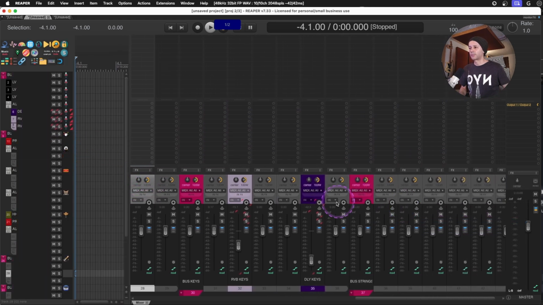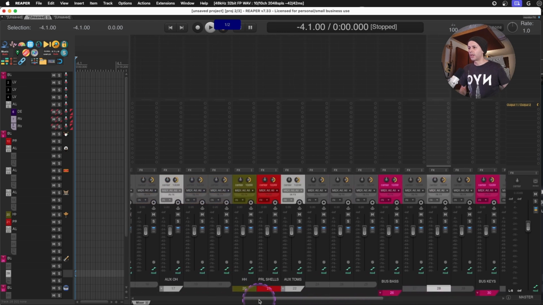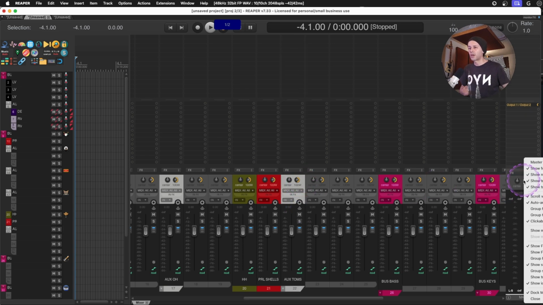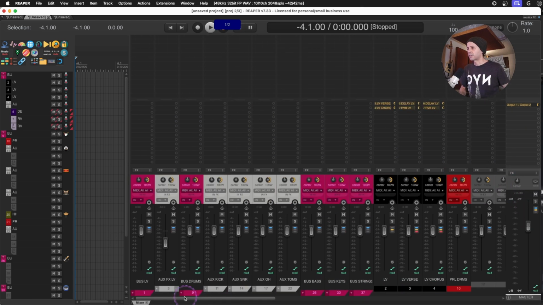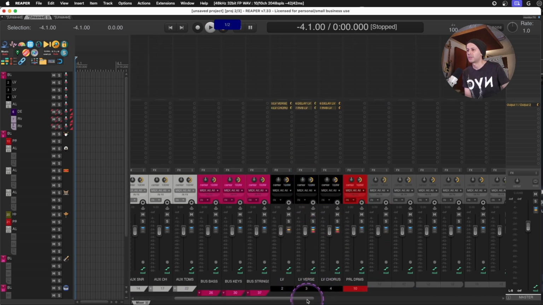But look at the problem that we get into. Since we are using auxiliary tracks that are folders as well, look what will happen to this auxiliary toms track. It's going to send it far to the left, and I have this here really good at sight. This could also work, but sometimes something like my auxiliary for effects vocals, I want it to be closer to my lead vocals, and I don't want them flying around, you know?